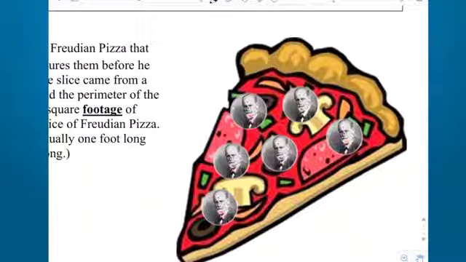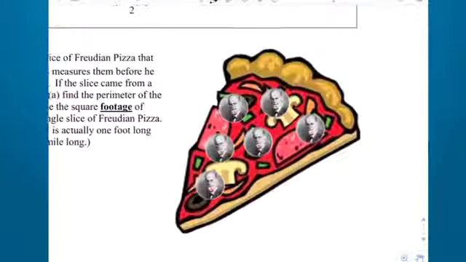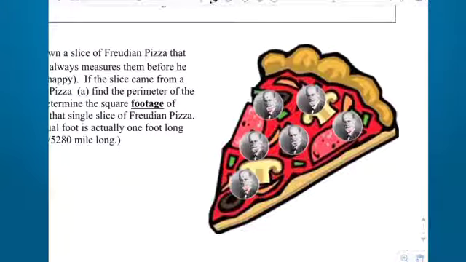Now here's an actual photograph of a slice of Freudian pizza, drawn to scale. It's actual size. Okay? Scaled down. Actual size scaled down. Or scaled up. So, it kind of looks like a cartoon, but that's a photograph. That's just how Freudian pizza looks. It also has little slices of Sigmund Freud on it as well, like pepperoni slices, but they're slices of Sigmund Freud. And you can see he's got little marinara on his face and beard.